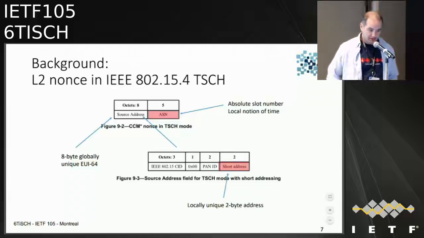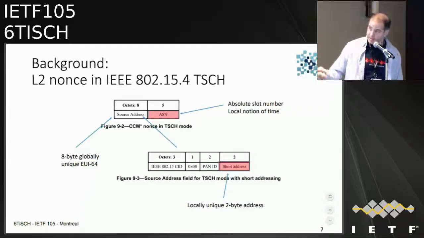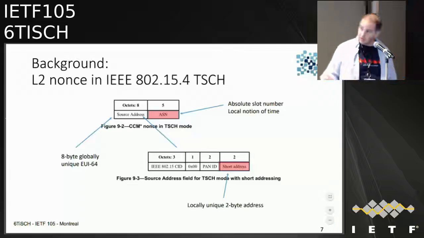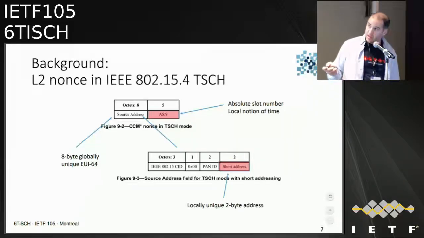So this slide is important in order to understand when the nonce reuse can occur. Usually the EUI64 is globally unique. So when the node is using that in the layer 2 security procedures, there is no risk of this part of the nonce being reused. But then, as we can see later in the attack that Tero brought up, the notion of ASN is critical, as if an older ASN is used, essentially the nonce reuse can occur.